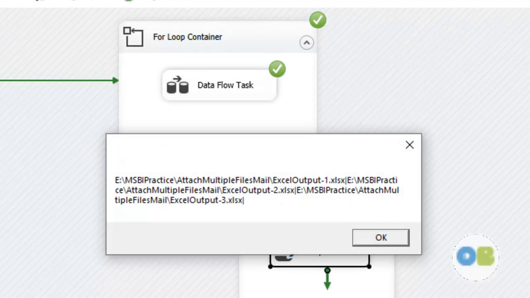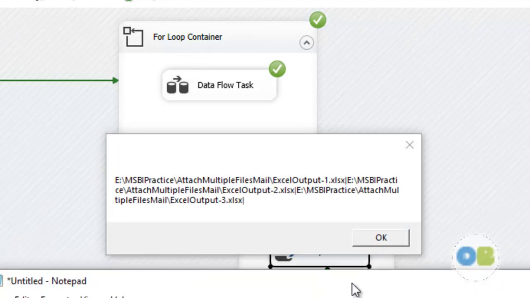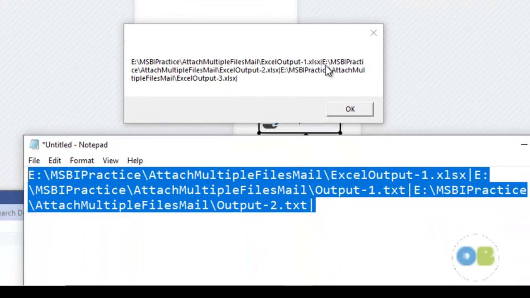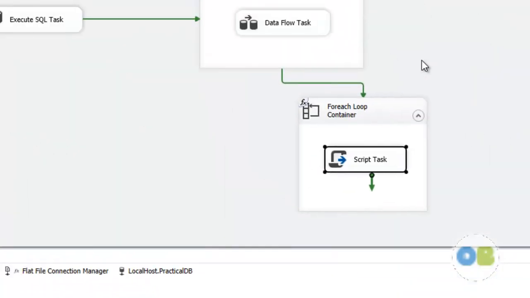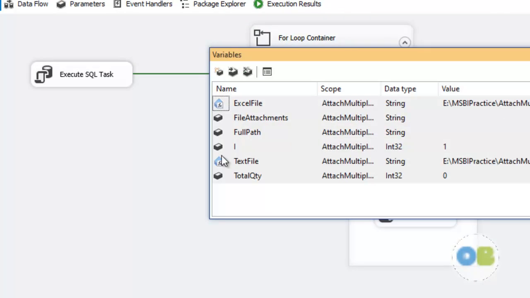This is my third file, and you can see the pattern, the same one with the pipe: the second file, then the pipe, again the third file, then the pipe. So this is the pattern we got successfully using the script task. Now I will say okay, and stop this. This means that the file attachment variable will have the multiple files according to this pattern.